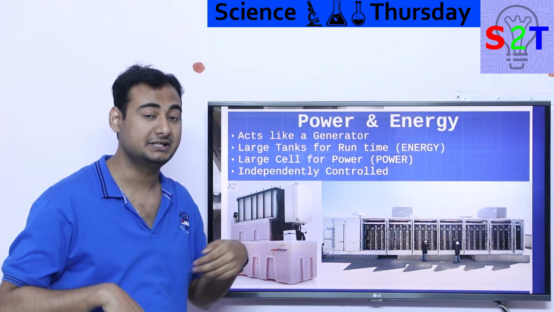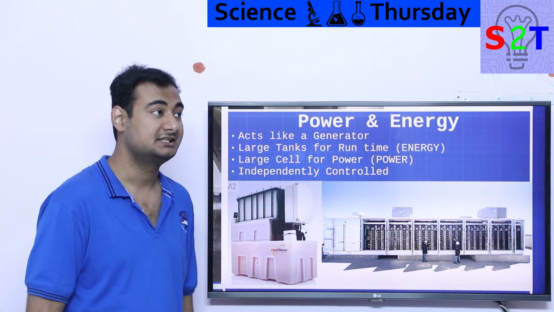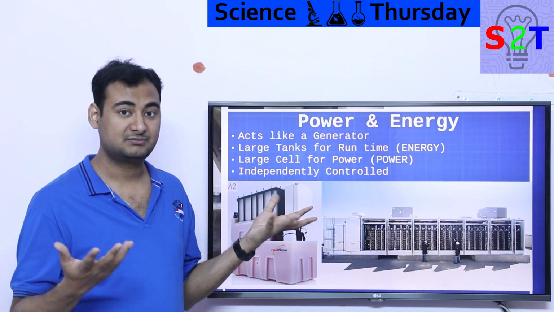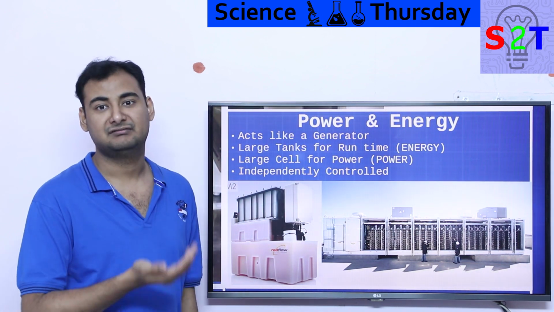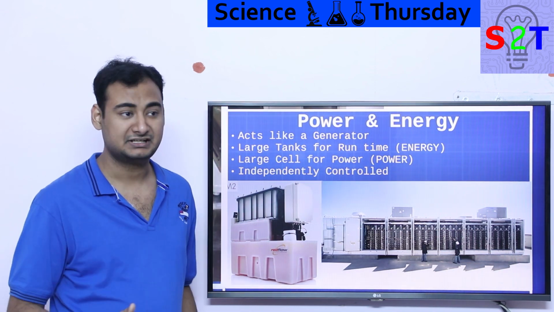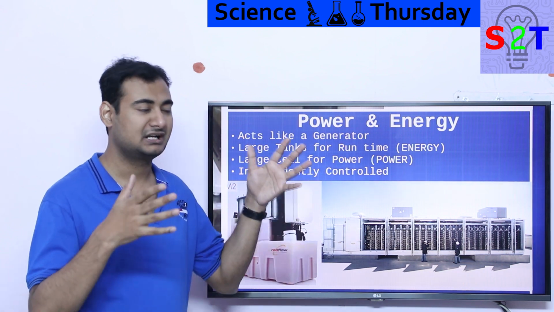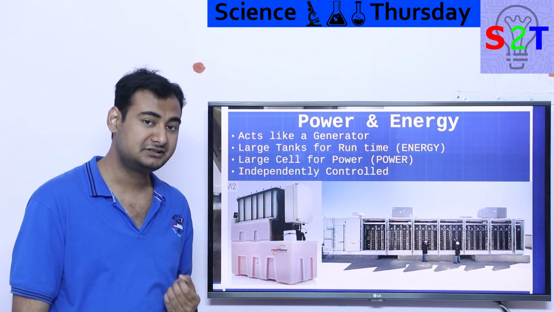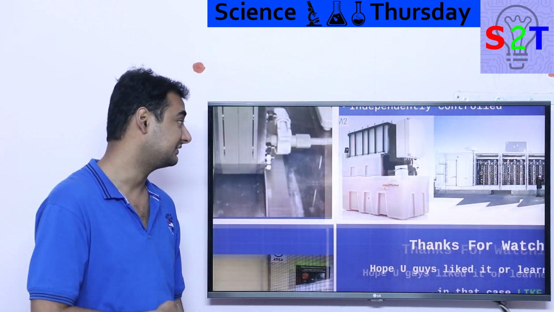Both of them can be separated and they can be fine-tuned for your exact need. So that's the amazing aspect of it. Let's say you do not consume too much power, but your solar panel produces enough power, but you have to store it for the whole night. You're going to have a large tank. But if all you are doing is consuming the power instantly, and you just want to use the battery as a buffer in case of a power fault or something like that, you are using it as a UPS. You're going to have large cells, but the tank size will be small. So this independent controllability is unique to this, and it is amazing because this allows something interesting.